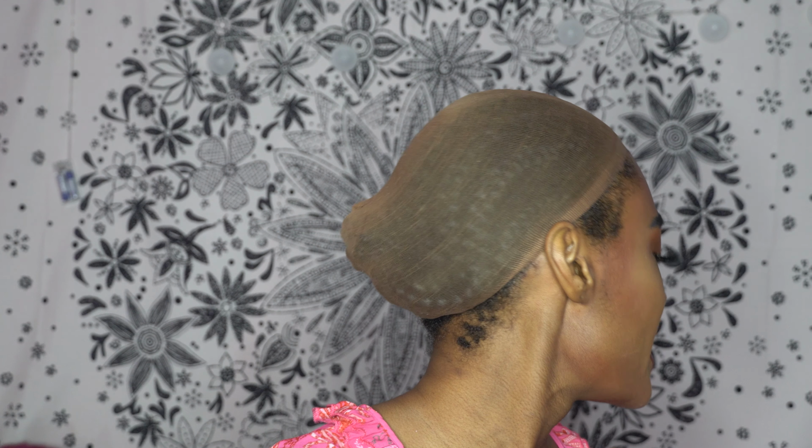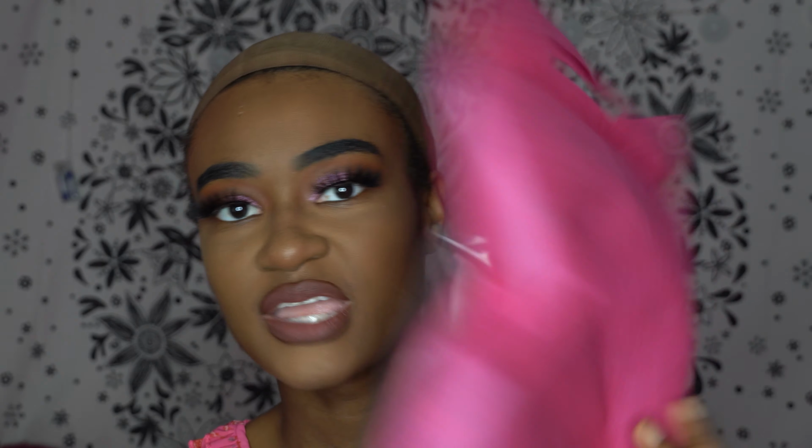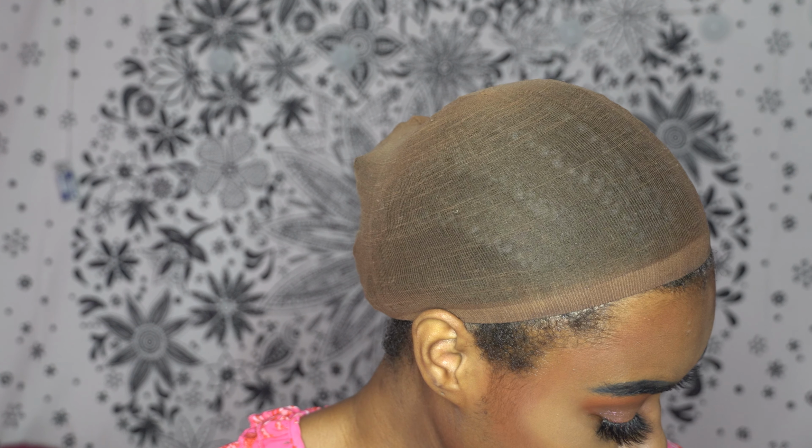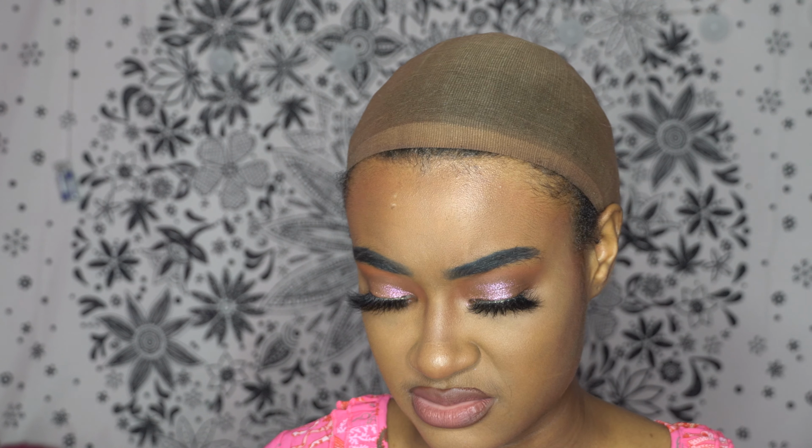It came in this package right here, cute little pink package, and it came with some wig caps and some headbands. Okay, I think it's these two. There was another one, but I don't know where it went. But we're just gonna try this green one. It's a cute little flower headband, you know.